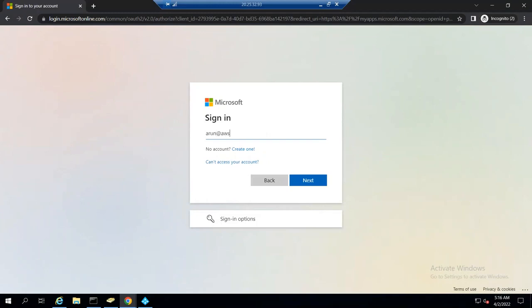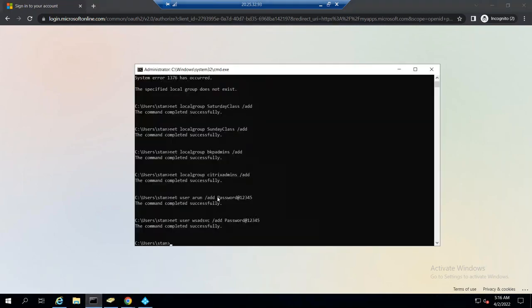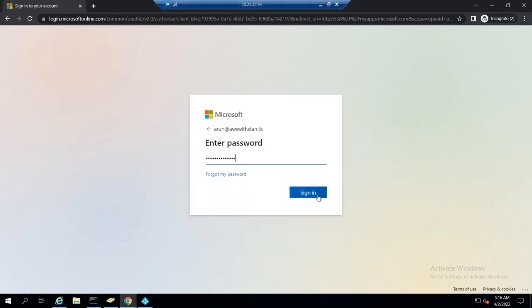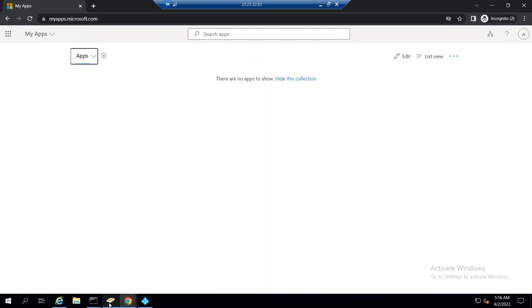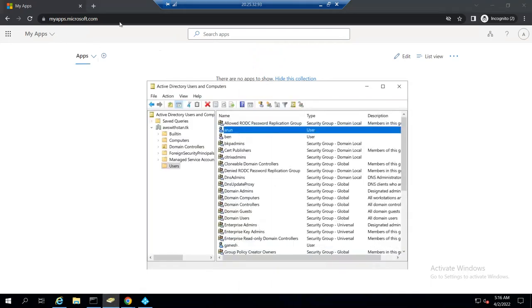Okay, I'll say Arun at AWSstand.tk and I'll use the same password. Okay, so that's it. So I created the user in the on-premises domain controller, but I was able to log in with that account in cloud also.